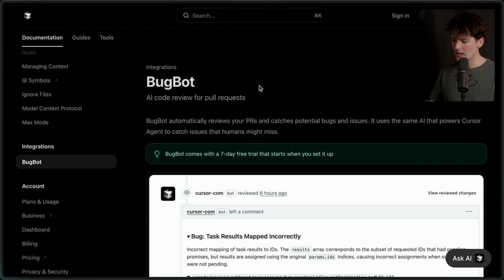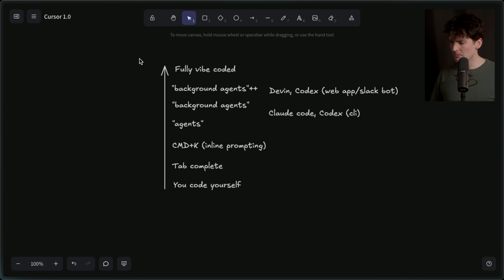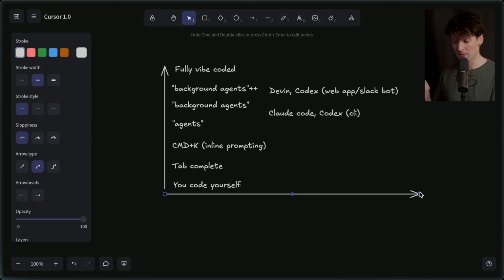The other thing that all of this represents, again, if we go back to the vertical spectrum here, remember there's also a horizontal here that I didn't draw. That'll be for a different video. I might even go film it after this, of what point in the cycle are you using these different things. And it seems like Cursor is trying to expand in both directions. They're trying to do more of the coding and more of the code process.